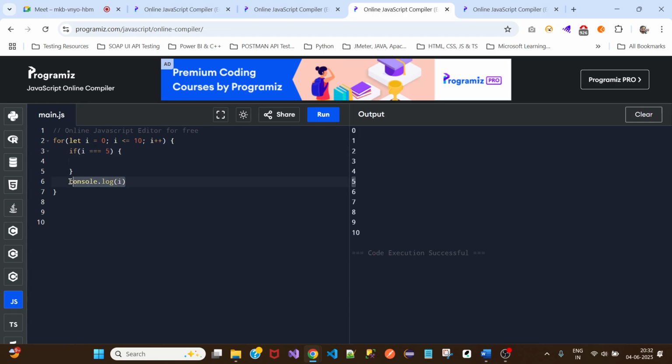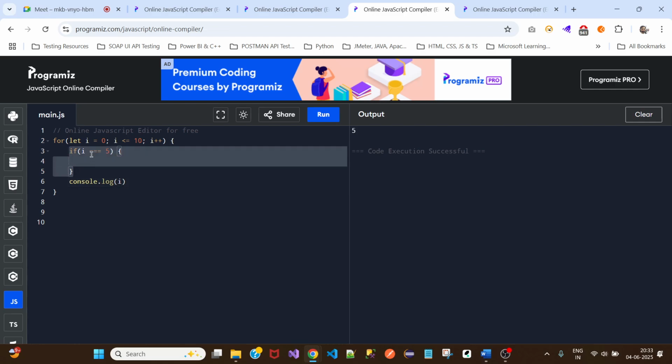When I keep this outside, now when i equals 5, we haven't written any code here.